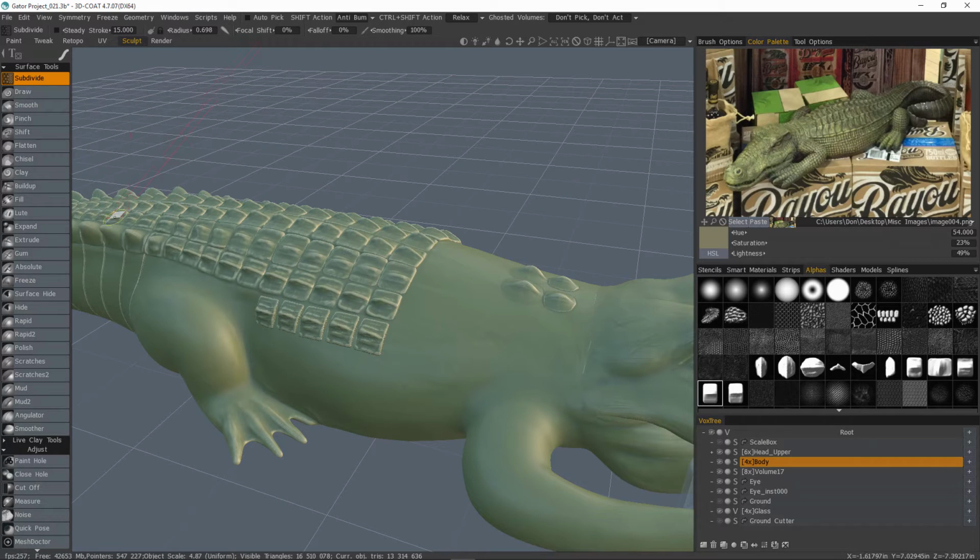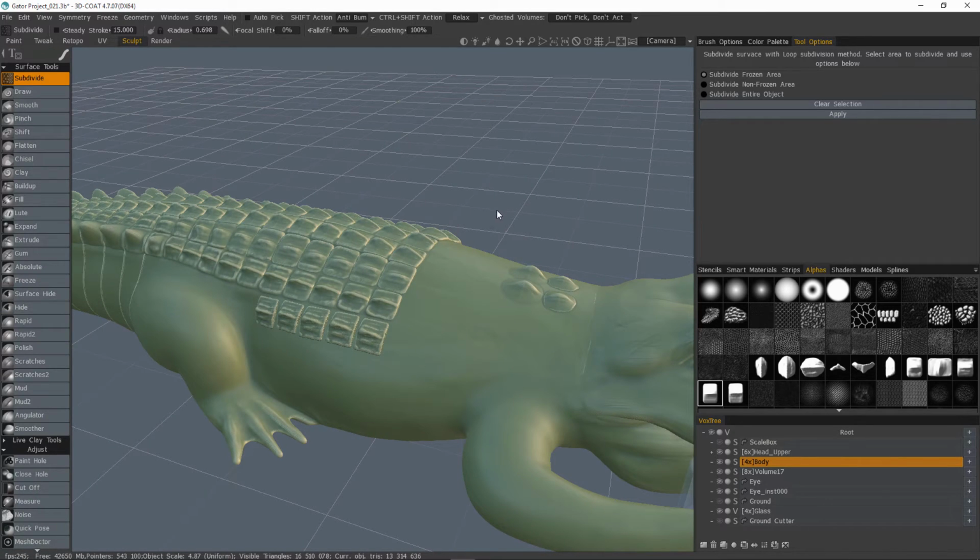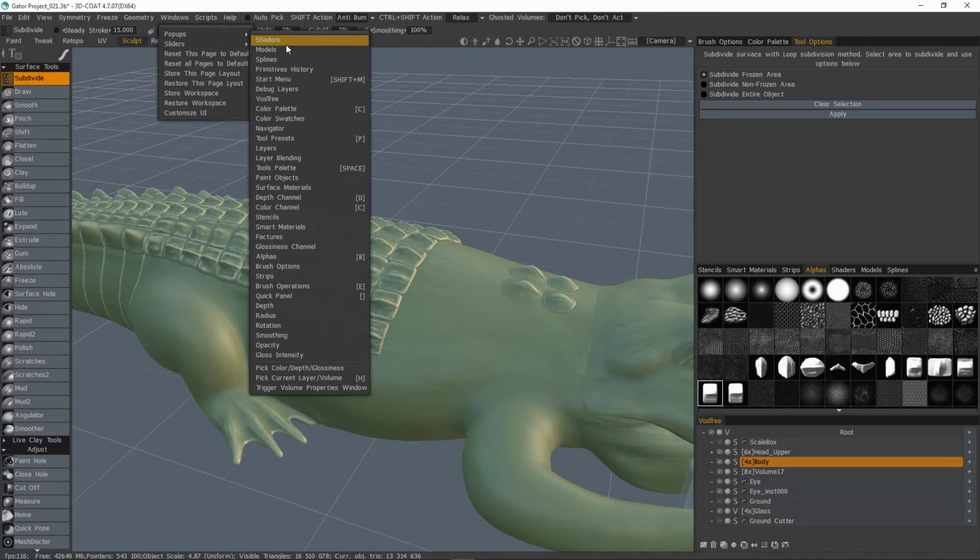And some artists even collapse the tool panel and just use the presets. You can bring that back up by clicking this little small arrow. Now let's look at maybe assigning the brush alphas a hotkey. By default, they are not assigned, but you can. Down here, I assigned the B key.